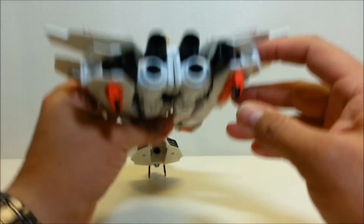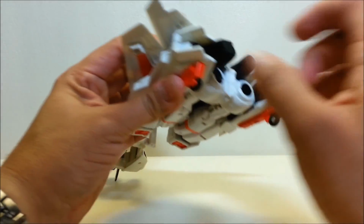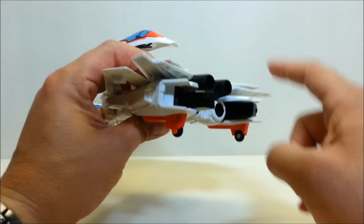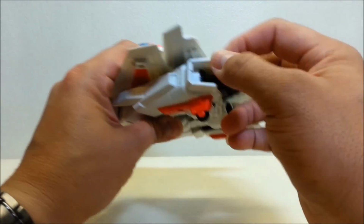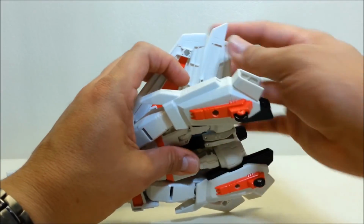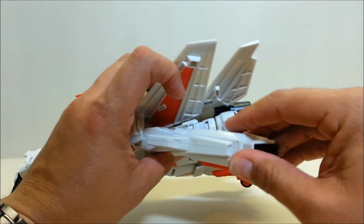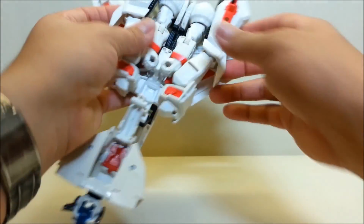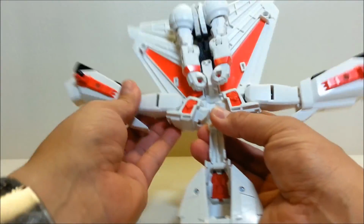The legs, these are going to be where the rear landing gear is at. These are going to be the legs, and these guys are pegged into these back wings, which is why I didn't do that when I did it. So you're going to want to unpeg these there and there, and as you can see, there's a slot there, and there's a tab on the leg right there. So that's going to be on both sides. So untab the legs, bring them down. Keep the wings up. Bring these guys down.